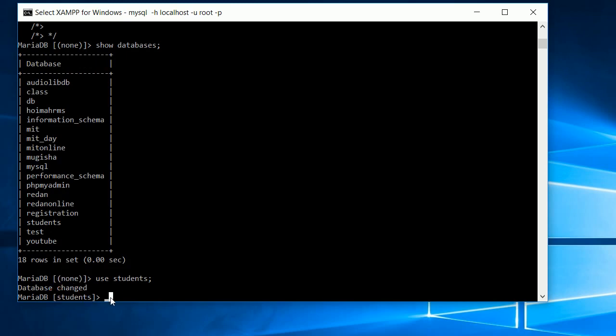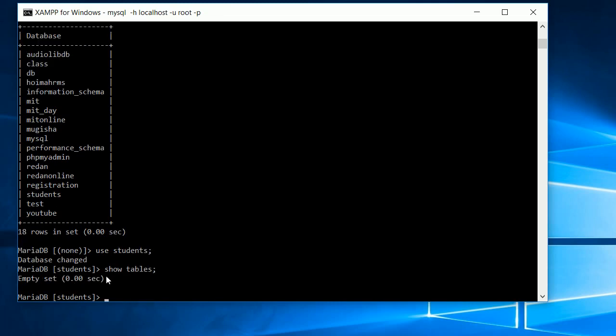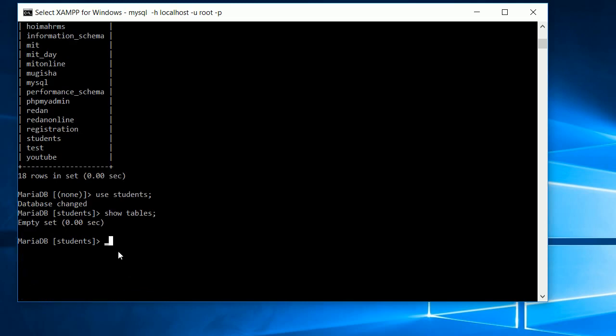And if you type a statement known as show tables, you'll discover that we don't have any tables inside this database. Instead, we get what is known as an empty set. So my friends, if you cross check at the moment, that's what we have. We don't have any tables inside.